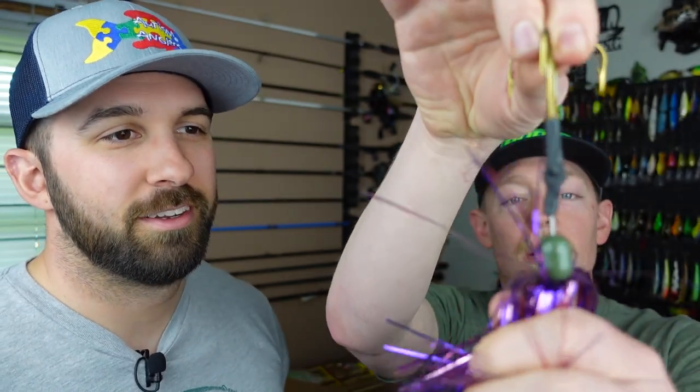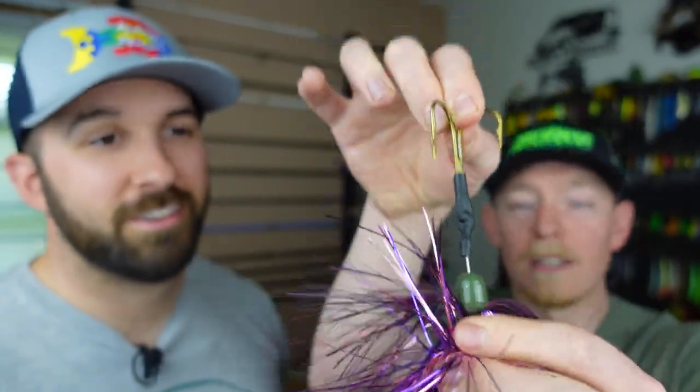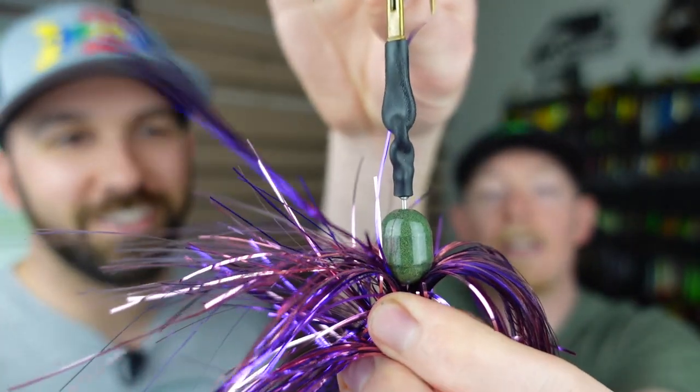It's got the same type of characteristics, right? Heat shrunk in the back. There's your big old weight back there. Is that painted? Yep. Green pumpkin powder coat. That is awesome. Almost just jabbed the back of my hand there. Please don't get hooked. This thing is definitely gonna move water. It's gonna make a decent amount of noise.